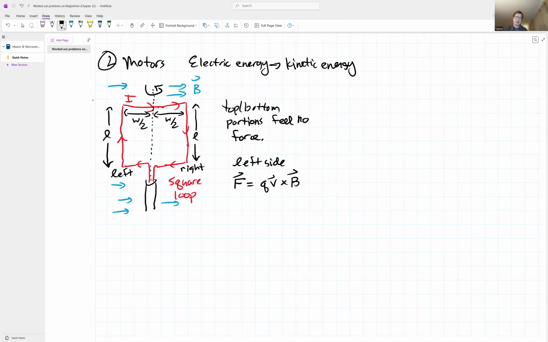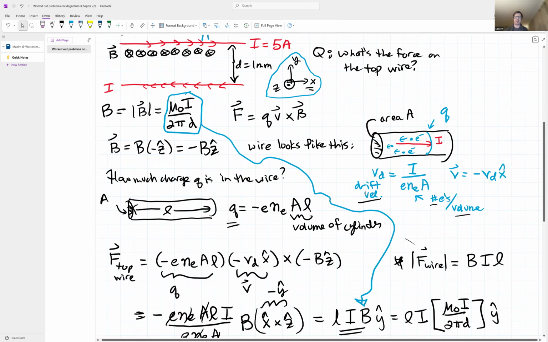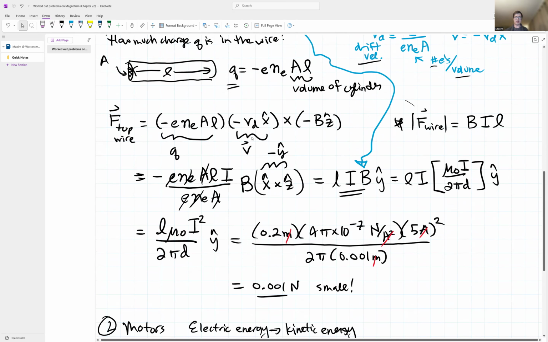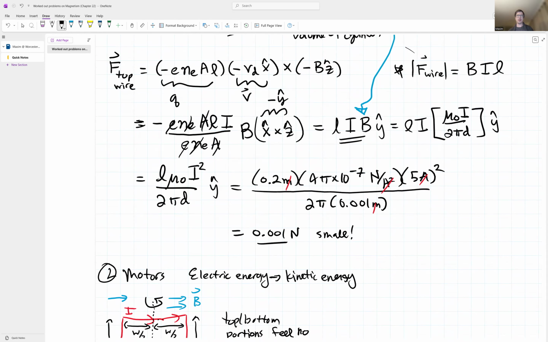We know that this QV can be converted to a current times the length of the loop. If we go back and see what happened there with the QV, the QV part ended up just being this stuff right here. There was this amount of charge, and this was the drift velocity. So let me take this part and have it separated out here so we can use it.